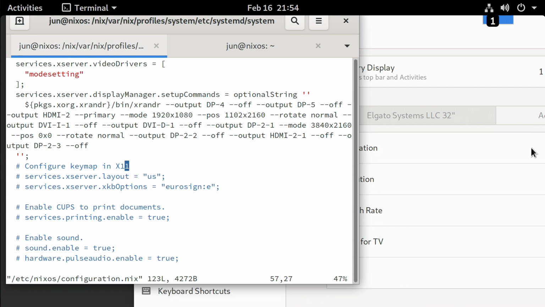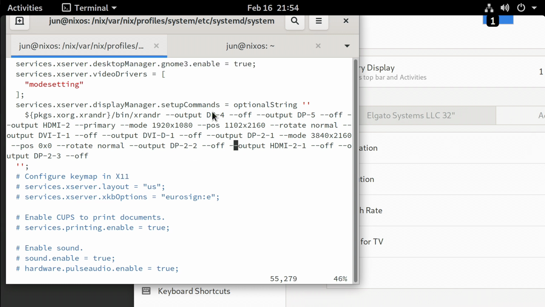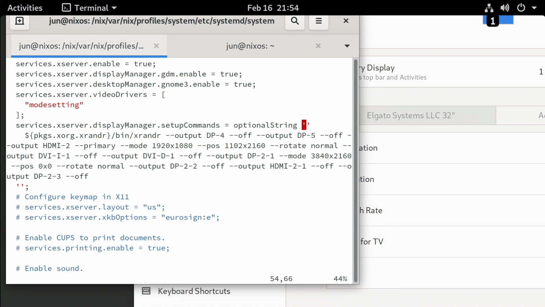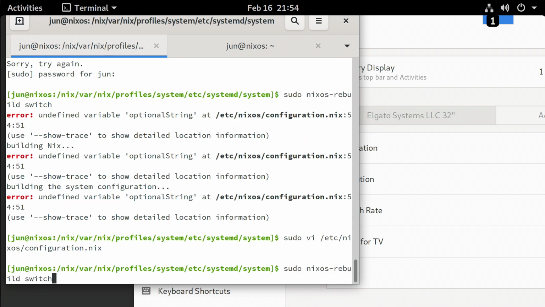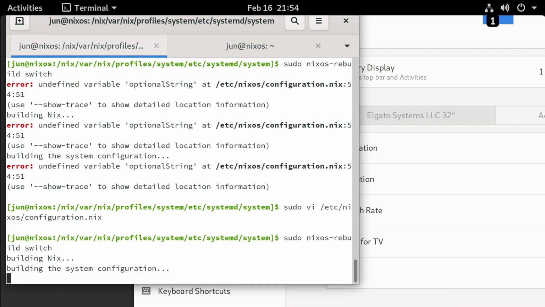NixOS options, and we want xserver.displayManager.setupCommands right here. Yeah, so it's just string. So we don't need the optionalString, that's just part of the schema. And maybe we don't even need this way of doing double quoting. I don't know, we will find out shortly. Seems to work.